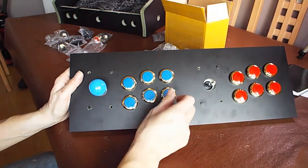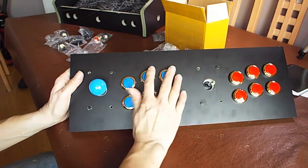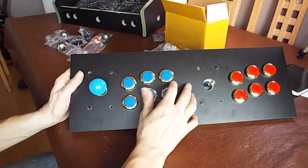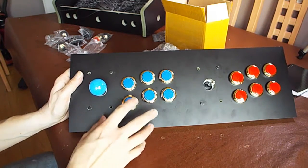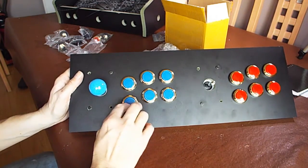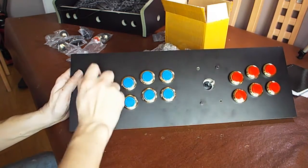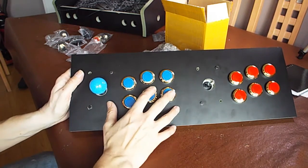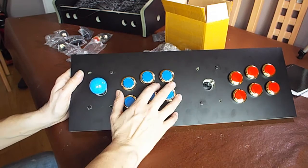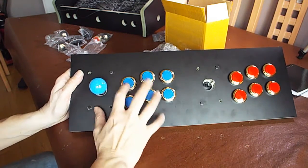But if you're going to play the classic arcade games, Street Fighter, for example, 1942, stuff like that, this is what it's all about. It's getting this tactile feel of the old buttons that you would be bashing about on the joystick. If you remove that and you use, say, a keyboard, or even just a controller, yeah, it works, but you're not getting the kind of magic.